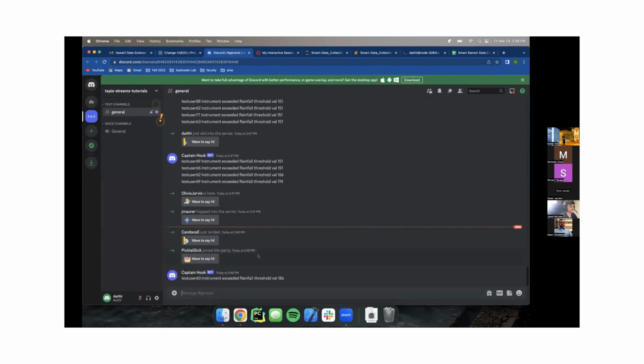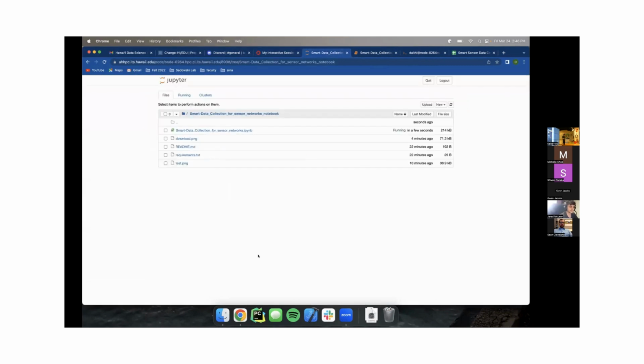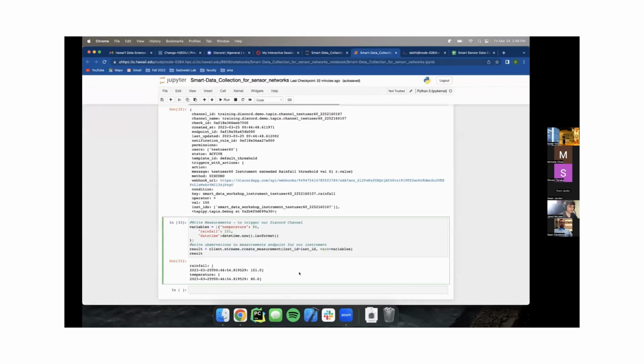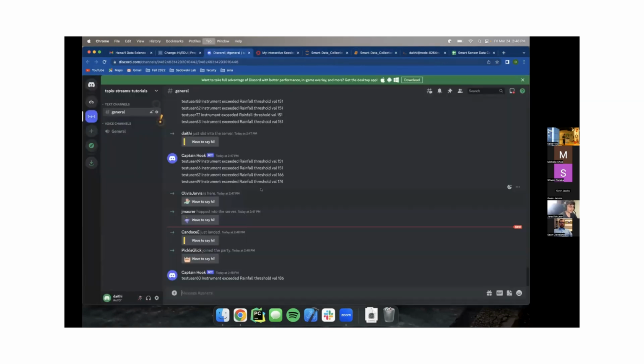And this happens real time. So if you go back and run that last cell, you should see another notification pop up in Discord, just like that.